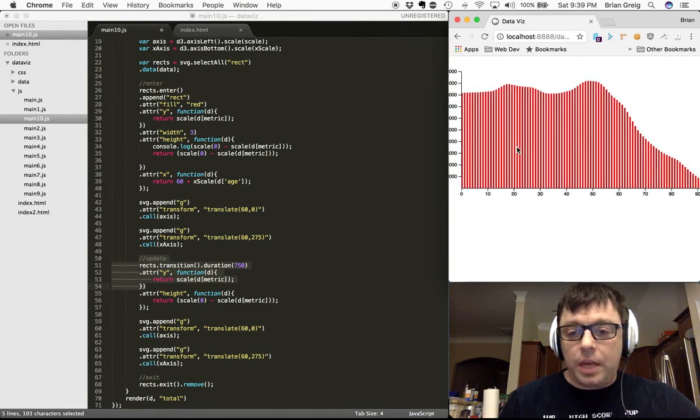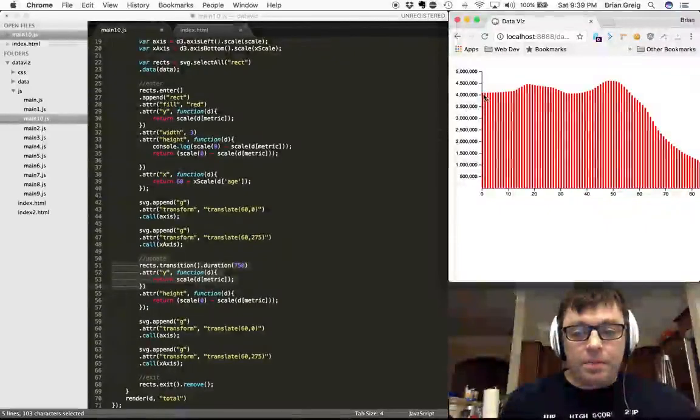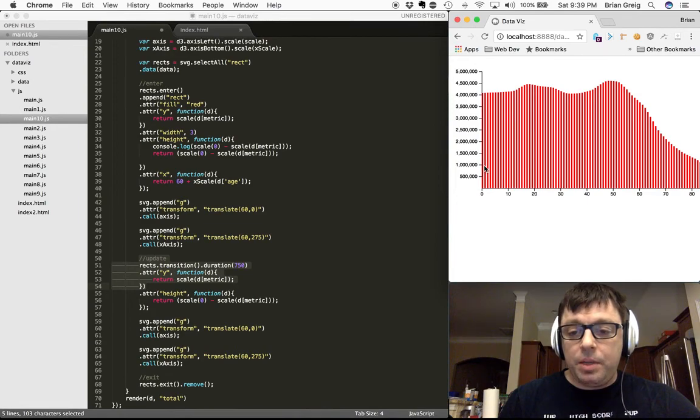So here we have a value of 400,000, or I'm sorry, 4 million. Normally what that would do is start up here in the upper left-hand corner and then be represented by a height of 4 million.